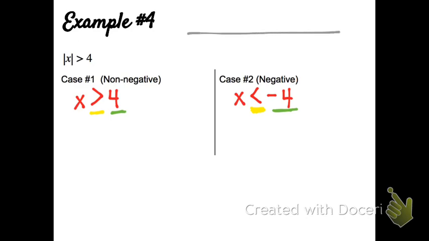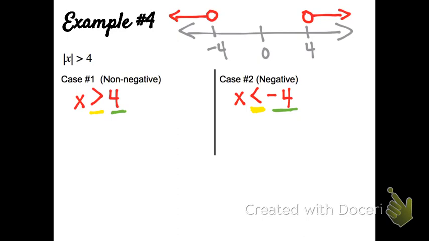So you take that on your number line and we're going to graph it. So let's put -4 and 4 here, some of our key points, and you graph each one. So the first one says x is greater than 4. So it's not equal to 4. So I'm going to do an open dot, and then greater than goes to the right. The second one here says x is less than -4. So it's not equal to -4, but it's everything smaller than -4. So it goes to the left.